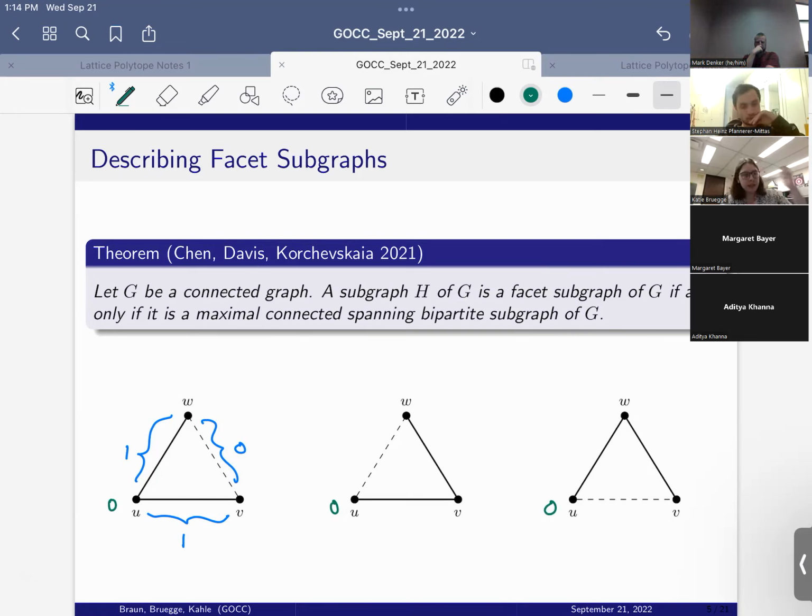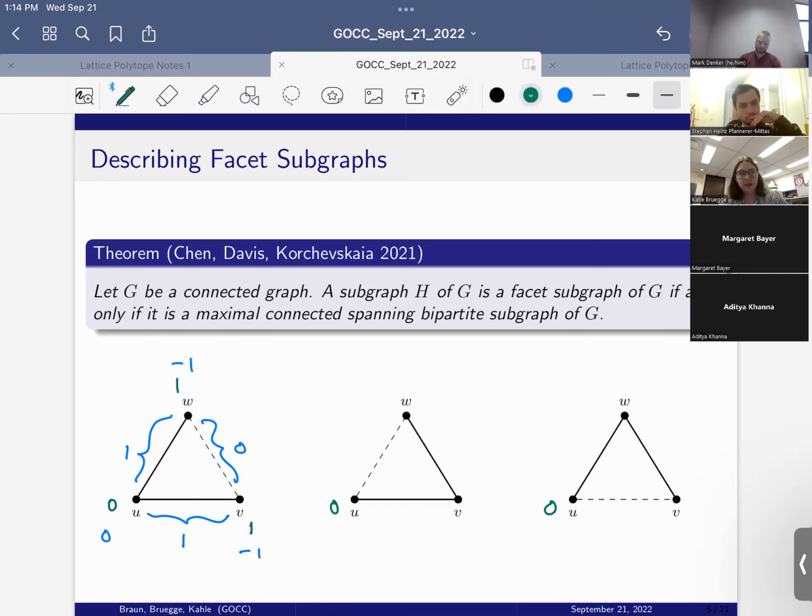So if I do this on this first facet subgraph all the way to the left, if the label on u is 0, then the label on v has to either be plus or minus 1. If I choose it to be plus 1, then this constant edge tells me that the label on w also has to be plus 1. But I could have also made the choice, if u is still 0, I could label v with a minus 1, and w would also have to be a minus 1.